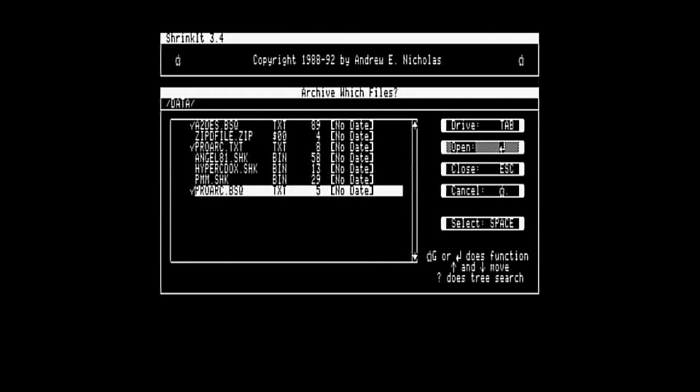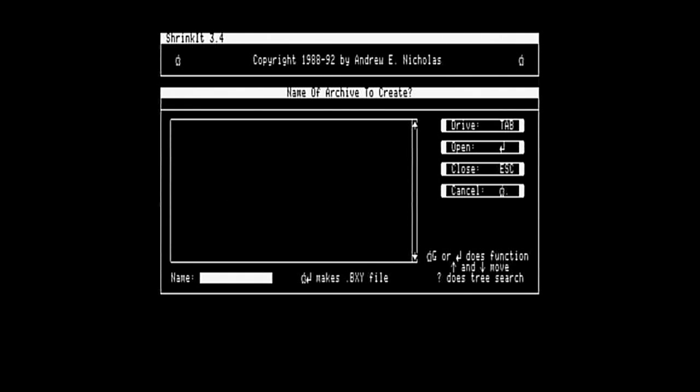Okay, so we're using the up and down arrow keys to move and spacebar to select the file, and the files with the ticks beside them will be archived. Okay, so it's detected the blank disk and it's asking me for a file name. You have to add the .shrinkit file extension to it as well, so I'll just call this docs.